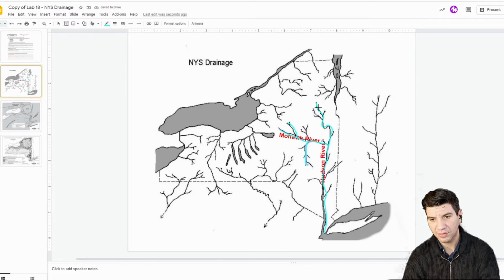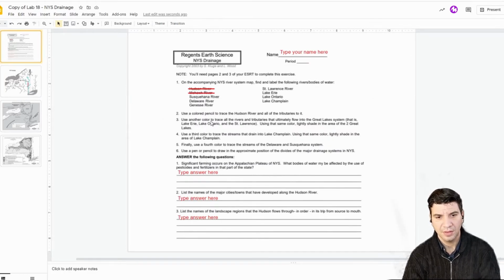And I'll just fill in all the smaller tributaries that made up to it. You got to keep going back to the scribble tool each time you want to draw one of these little lines. And you don't have to drive yourself nuts getting every single little tiny tributary, but I think that looks pretty good. So that was number two.